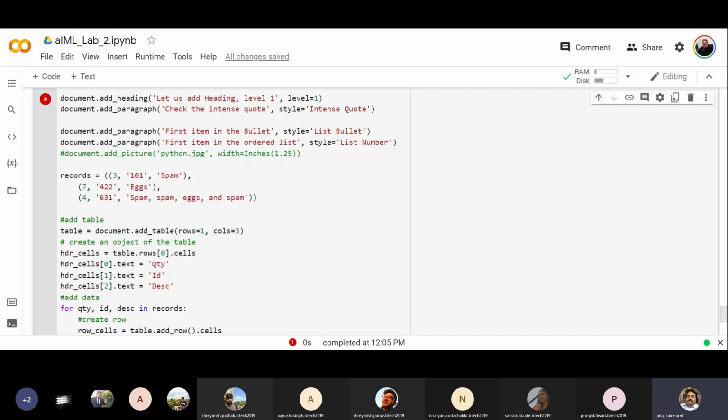Let me run the code first, and till it runs, I will find the file. Some image if I can get. It may be because of the size, or it may be because it was from the web, and I changed the image later. So is it a JPG or not? I'm not sure. Lena I have got.